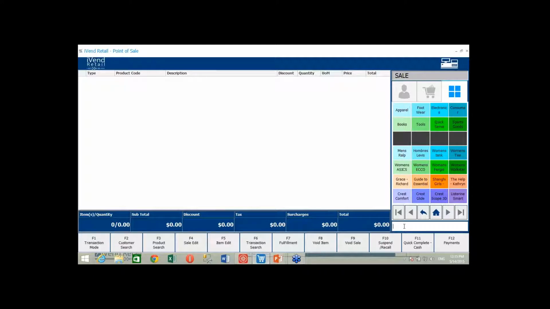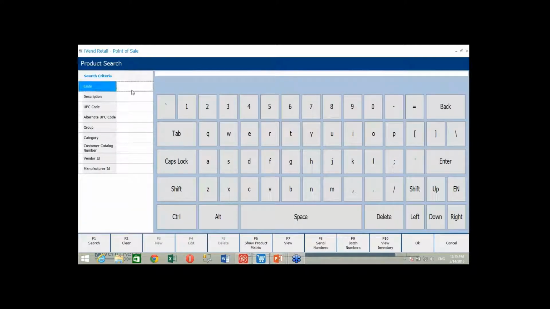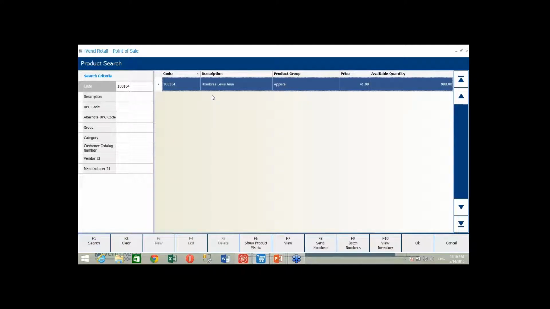I'll go over to my point of sale and scan this product. See over here in description, rather than the English translation, I have the Spanish alternate language description. Similarly, if I go for product search and search for this product, again the description is in Spanish itself. Also, I can search the very same product using the Spanish description itself. More importantly, our receipts can now be customized to capture the Spanish language description over the receipts.